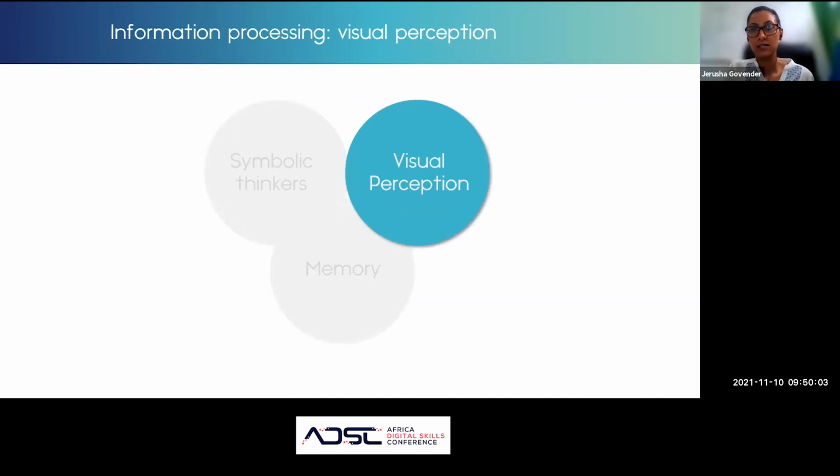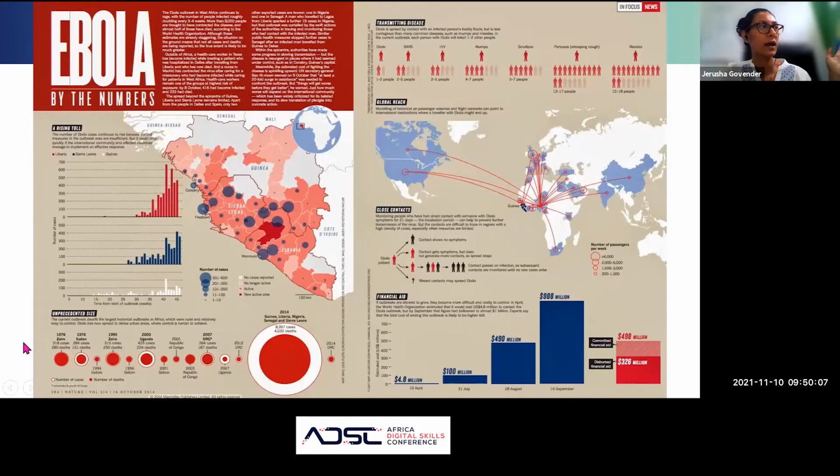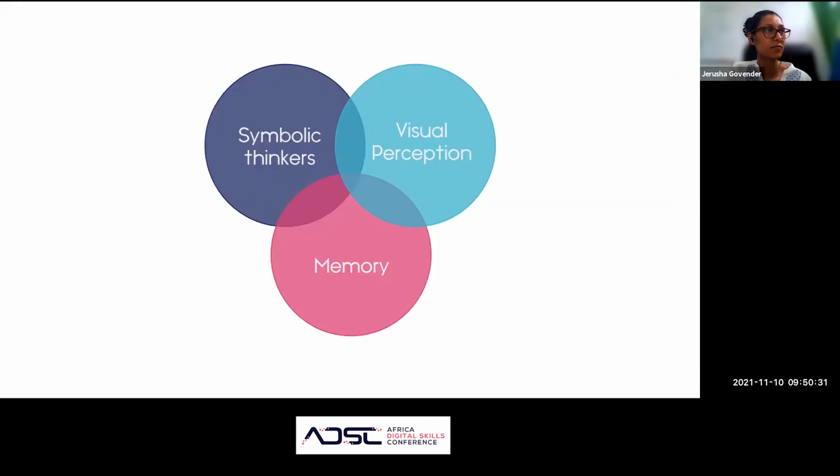But then the last bit is also considering visual perception, which is really around how we group info. And I'm just sharing that in this case, they've used things like bar charts for scale. So I make assumptions that, okay, without looking at the number, I know that a bigger bar means more. By looking at the shading, I know that that's showing me something about proportion and direction. So my visual perception is allowing me to make assumptions around what this means.